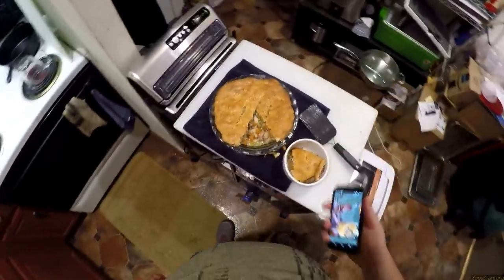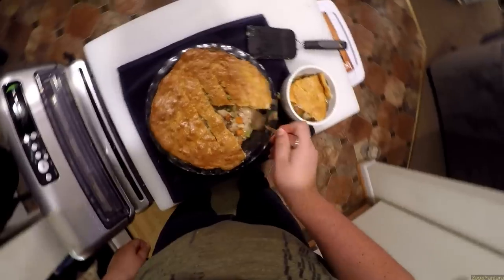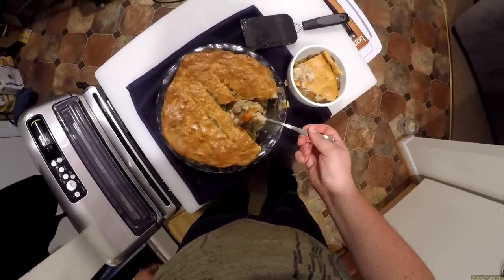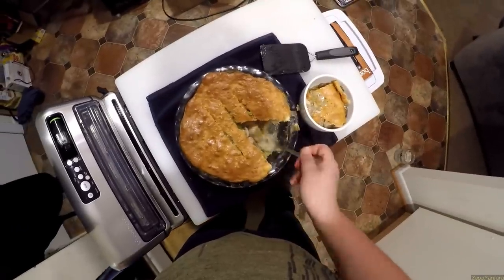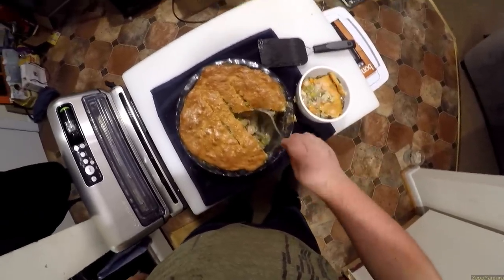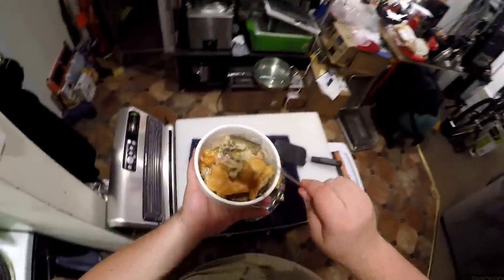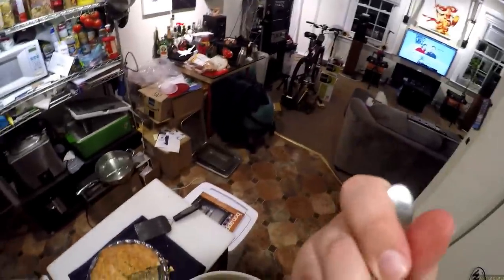Boom. I'm going to scoop some more of that in there. I'm going to start re-dirtying all this stuff. That is obviously just not the right utensil. Everything appears to be correct, however. I don't know, stuff's just falling out and that piece will have less, but actually, what am I doing? Take the biggest spoon you got.